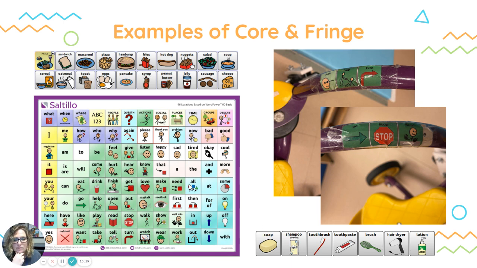So keep that in mind, that you can use, again, a combination of both. So here's an example of core vocabulary on a trike. This might be a time where your child can't have the iPad or the communication book hanging off of them while they're riding their bike. So you could put some things on their actual handlebars that might be helpful for them to say in that moment. And again, we put all core words here like look, help, turn, go, stop, finish.